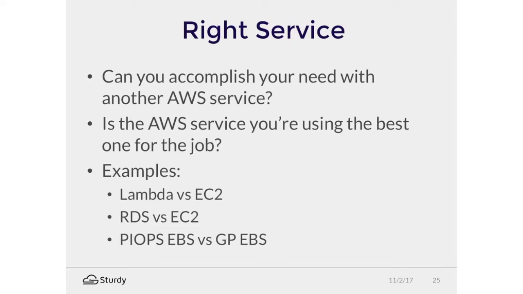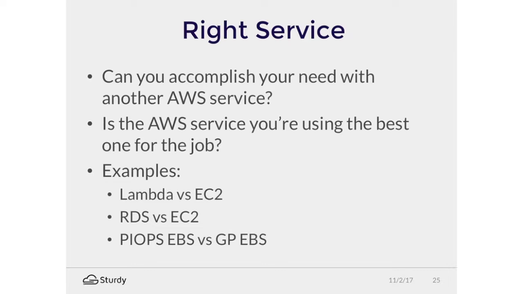RDS versus EC2, this is a little bit of a trickier example. Normally you want to use RDS because it adds a lot of value. It does add more cost, but when you look at the extra value you get in RDS and try to replicate that in EC2, you actually find that you'll spend more on EC2. We see this a lot with SQL Server, where setting up SQL Server mirroring requires more resources on EC2 than it does in RDS.